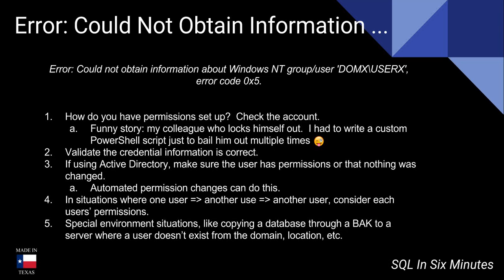And then, of course, fifth is there's special environment situations like copying a database BAK to a server where a user doesn't exist from the domain, location, etc. Every environment has their own way of doing things, and it's impossible to know all the different ways you're doing things in your environment. But that could also be it. You could be doing something in your process that somewhere a user doesn't have access from the domain. So that's what I would do, and I would start looking through those areas.